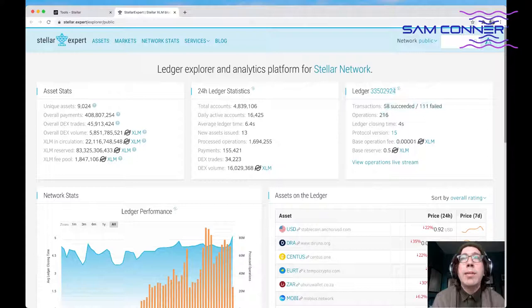Yeah. So, all right. Let's look at it here. Walk me through. So where are you right now? If you just go to Stellar Expert, you end up on this landing page. And this landing page manifests certain information that Orbit has deemed relevant to initially landing on the Stellar network. These are just high level canonical stats.